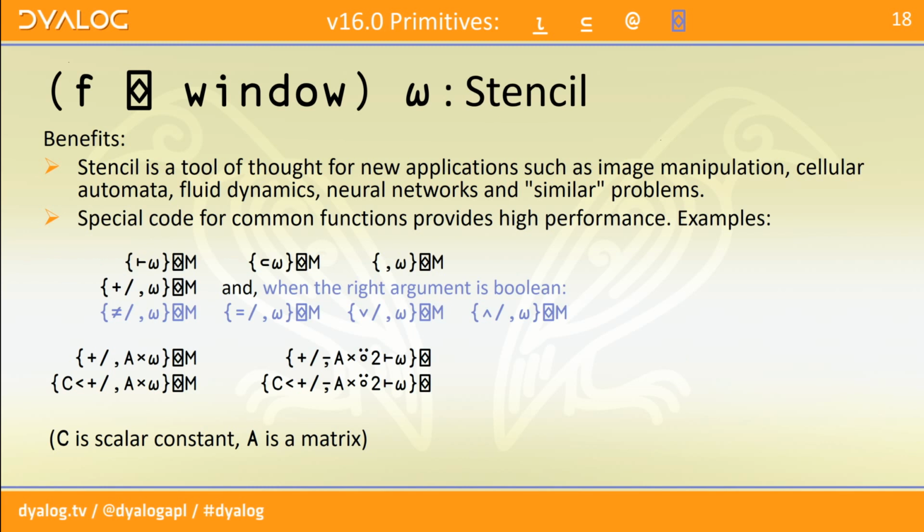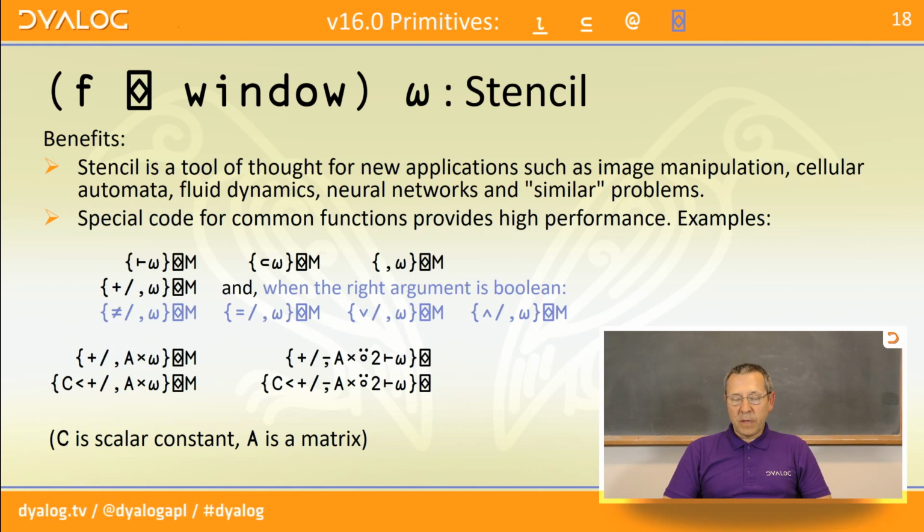Okay, so time is running. It's worth pointing out that the stencil operator has high performance on a number of operations where we've looked at what we believe are going to be the most common operations. So the enclose, the plus, reduce, ravel, the multiplication by a matrix and comparison with a threshold. Those are all very, very common image manipulation. I think they're also quite common in neural networks and similar types of operations.